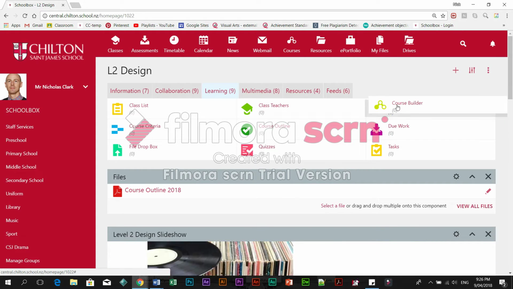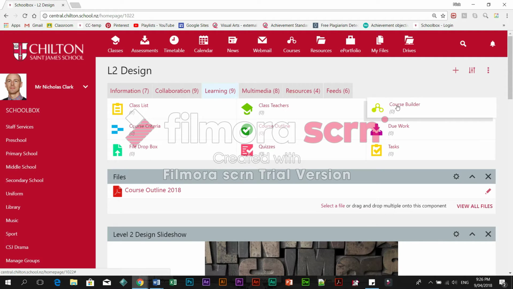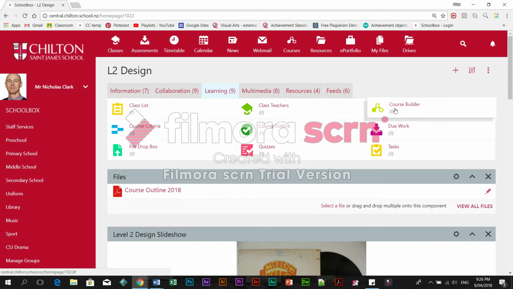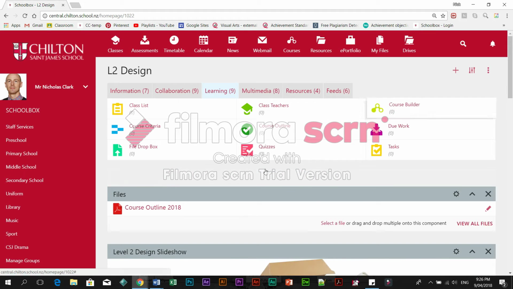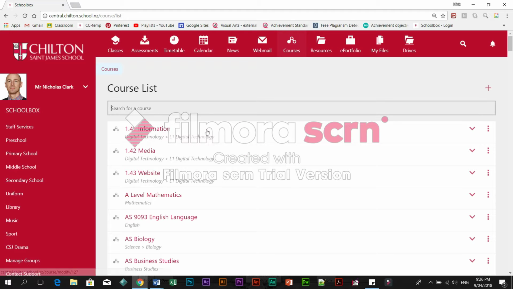All right. And what it will do is prompt us after it does it. It'll tell you to find the accompanying class that this applies to. So go to manage courses. So that's okay. We're going to do that, and then we're going to find the course name inside it. There we go. So this is Level 2 Design. So I'm just going to put in design because there's only 2 design courses.